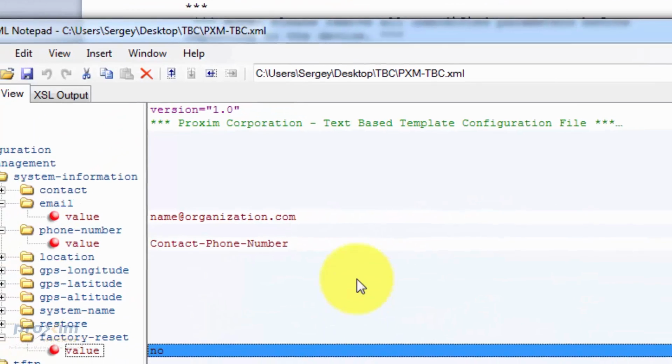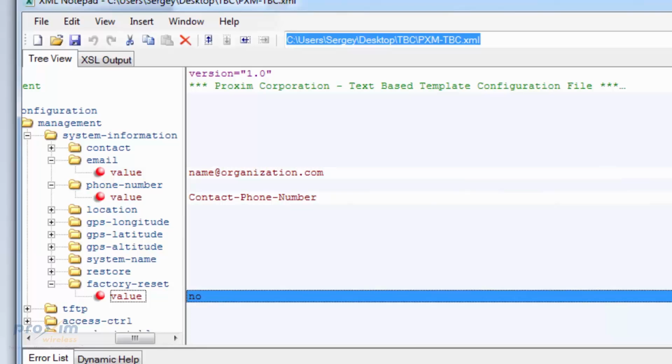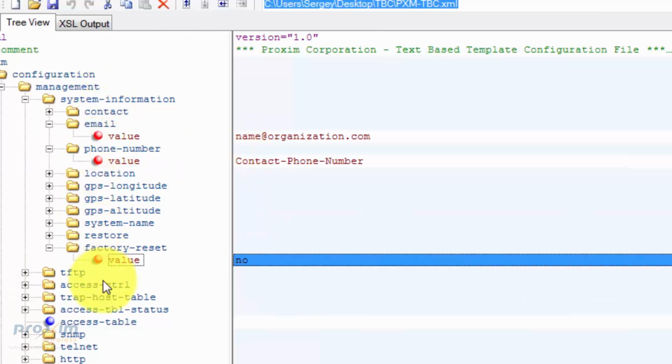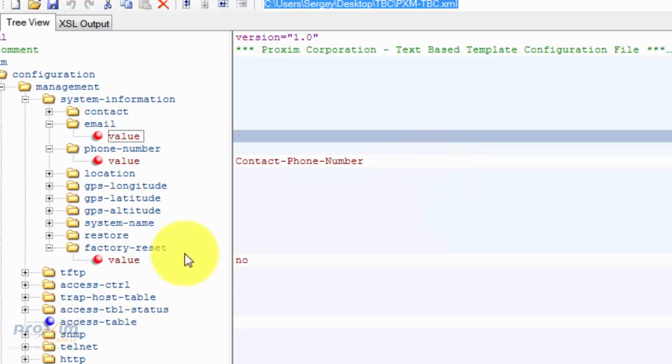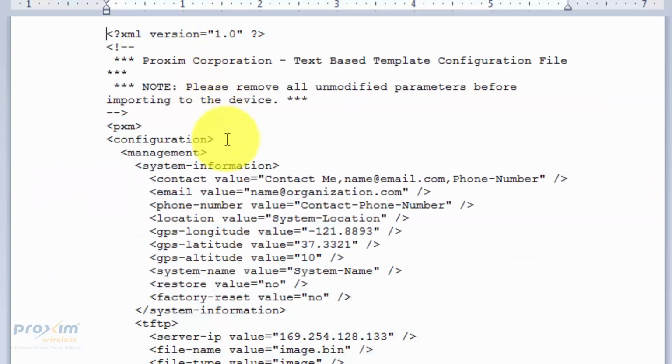Now, I also have XML Notepad enabled. As you can see, it's a different type of configuration layout, where everything is in a tree base. So, of course, you're not going to see the quotation marks. But let's just say for email, you click on value, it'll pop up over here, and then you just be able to change whatever you want. And the same thing with the phone number or whatever value you have, and then of course just go ahead and save it. And the same thing, whatever changes you make within WordPad, just go ahead and save it.